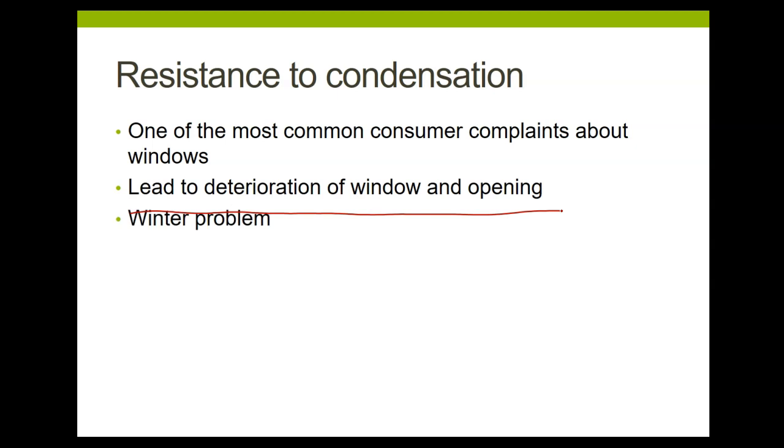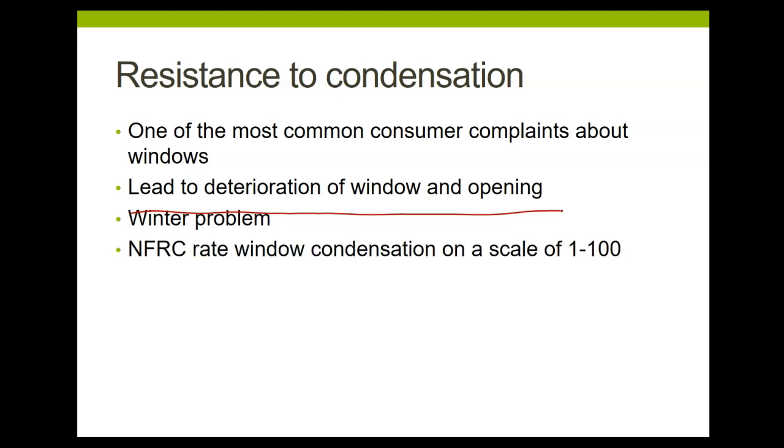It's a winter problem because outside is going to be dry, inside is moist, and it's cold outside, which means the window is cold, and you start to have fog and condensation. And probably you have that in your car. In the winter, you go into your car, the windows start to fog because they're cold. Then you turn on your AC to try to remove the condensation, right? As the car heats up, you heat the windows, so the windows become hot and they do not fog anymore. So if you think about that a little bit, there are two ways to reduce fogging: either you remove the humidity or you heat the window.